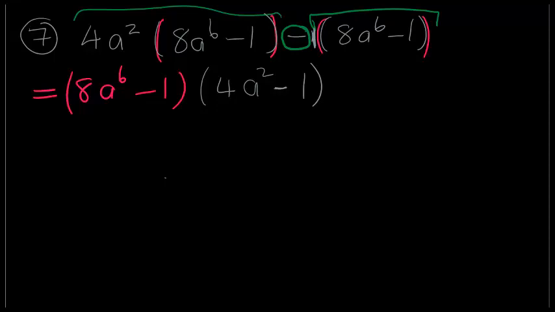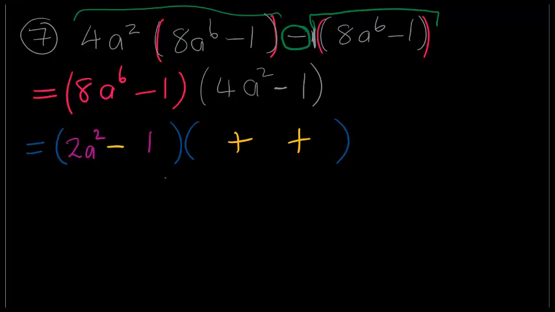Okay, so how do we solve this? Let's work with our first bracket. We are going to work with our difference of cubes. So difference of cubes gives us two brackets, a binomial and a trinomial, right? In our binomial, our sign is minus, then we have a plus and a plus in our trinomial. In our binomial, we have 8a⁶, so the cube root of that is going to be 2a², and the cube root of 1 is 1.